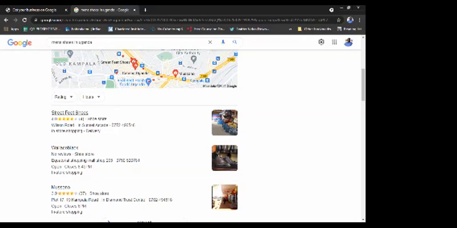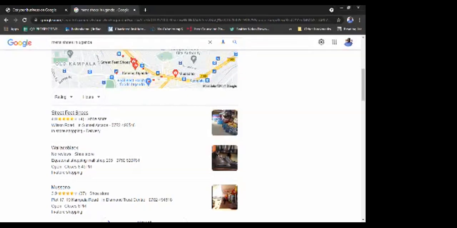In-store shopping means shopping from inside your shop, but they also do delivery. Then if you do it right, it also shows when you're open and when you're closed. So you can see this shop is open. This one closes at 6 p.m. Before even all that, it also shows me an image. You can see it's a very lousy image because this looks like a hardware store; it doesn't look like a shoe store.